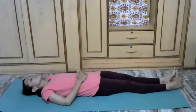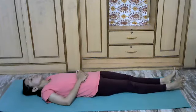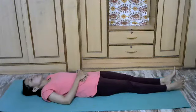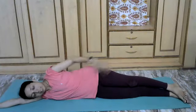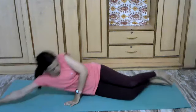Relax for a few breaths. Both the hands on your tummy. Relax for a few breaths. Inhale and exhale. Okay, slowly turn towards your right side. Hands up. Feel the linear awareness. And slowly come up.